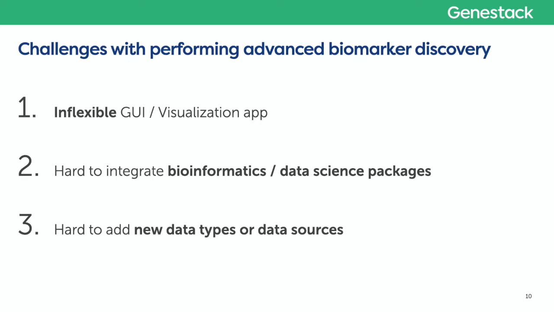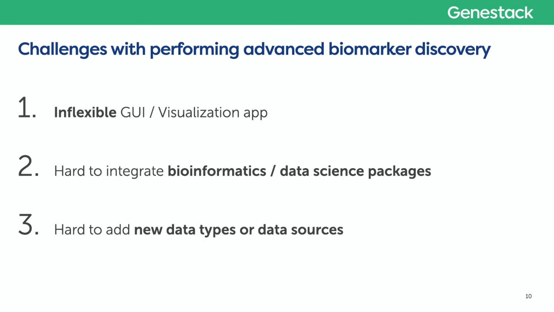A common challenge with visualization or GUI applications is that they tend to be restricted in terms of what you can do. It's typically limited to doing standard analysis, typically performed by non-technical researchers. And for doing advanced biomarker discovery, what you want is to enable data scientists to easily utilize bioinformatics or data science packages, say in R or Python.